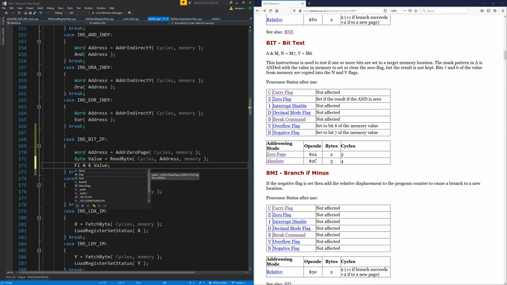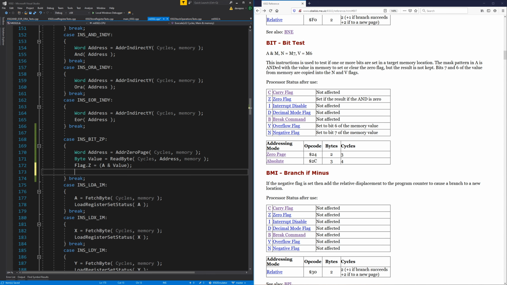Are these called flag 0? Okay. So I think that's fine. And then we need to set the overflow and the negative flag, which is bits 6 and 7. So to do that, I can mask out bits 6 and 7.